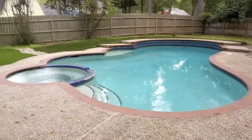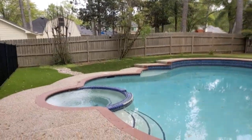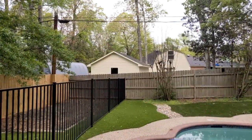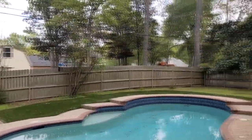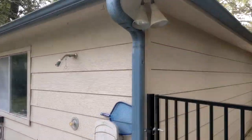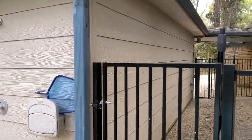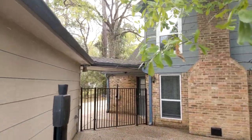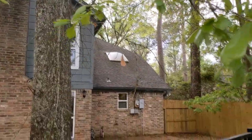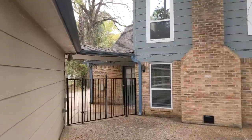You know, this could be a great place to just sit and barbecue or sit out by the pool, and I think you could do that and have some relatively decent privacy here, especially if you got some shrubs or something along the back. So I like the gutters. It's got the rear gutters on the garage. This is a nice feature. And then once again, here is the rear of the house. It's a nice color scheme. It just needs to be updated. I think that's what those guys are doing.